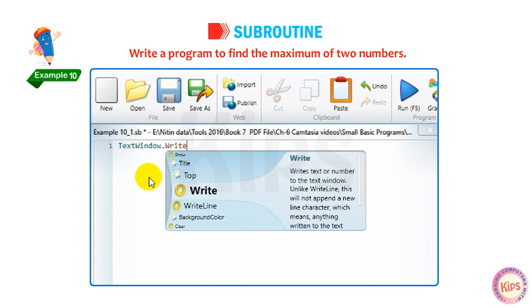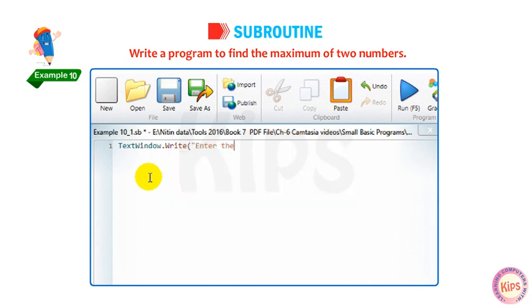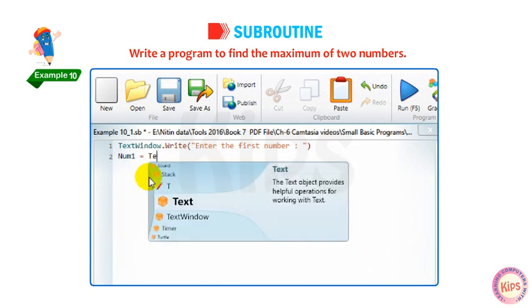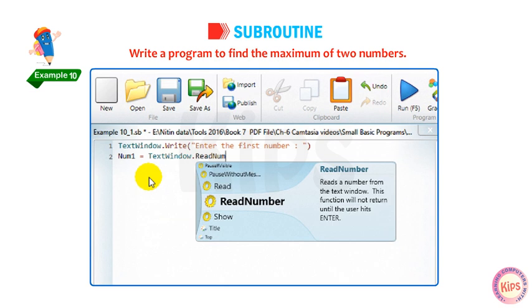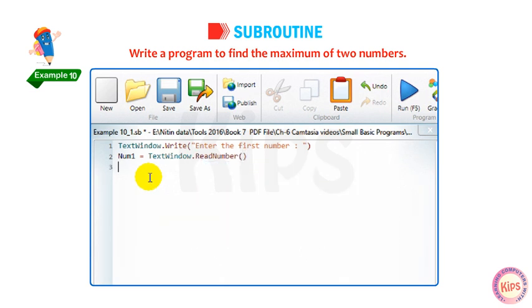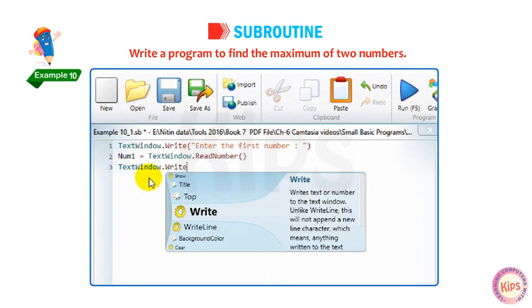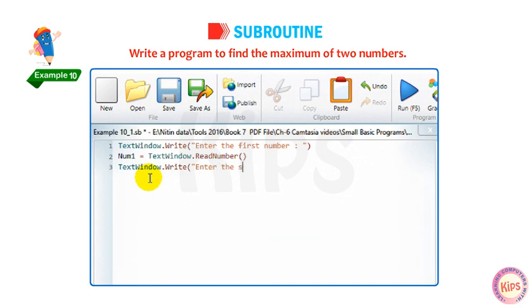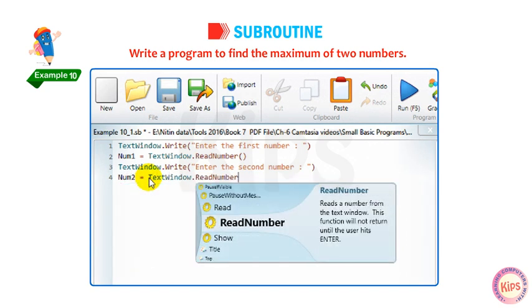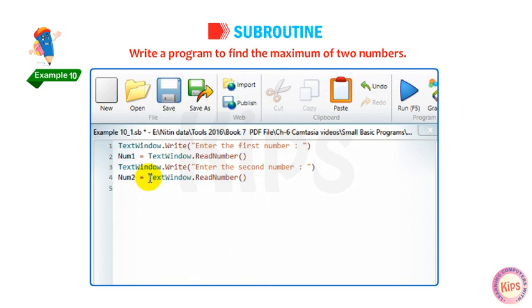TextWindow.Write("Enter the first number:"), Number1 = TextWindow.ReadNumber(), TextWindow.Write("Enter the second number:"), Number2 = TextWindow.ReadNumber().